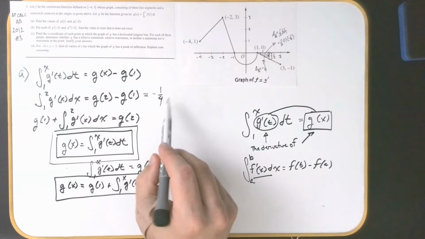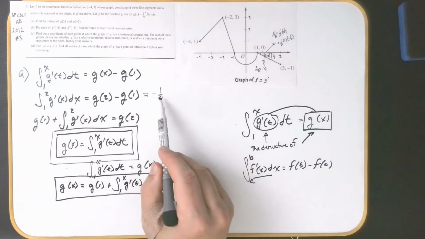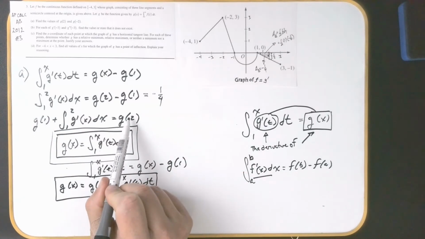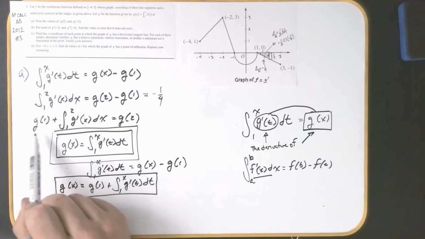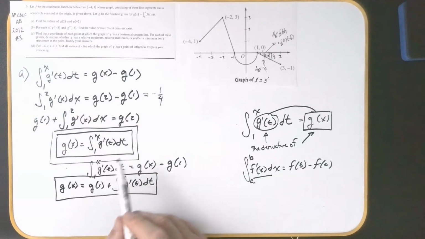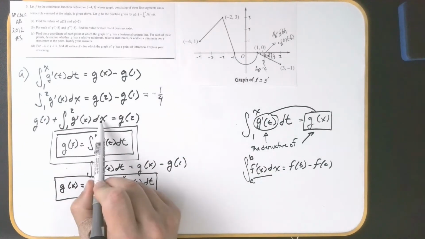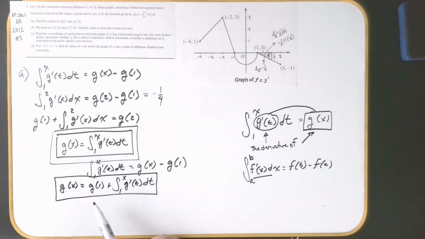So if you're looking at this step right here, where you said, I just did the geometry, I know it's negative 1/4, but I just need to now put g of 1 over here. I need to figure out g of 1 and add it to my integral. Because most students are like, well, I got the negative 1/4, that's the integral, so now I just need g of 1. And so what's peculiar about this question is that you don't need g of 1.